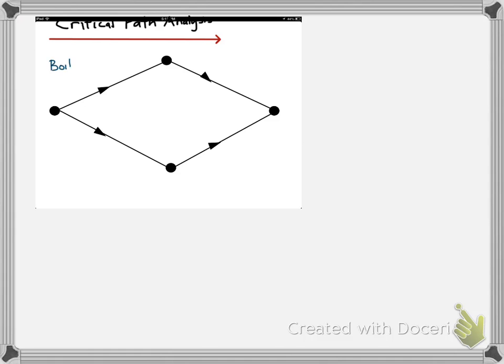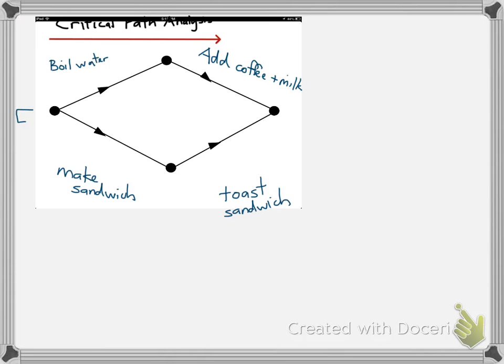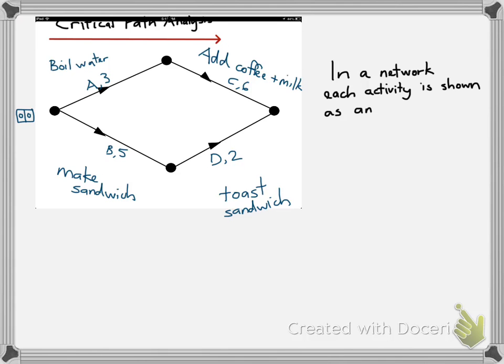Critical path analysis involves looking at a project and all of the activities needed to complete that project and working out which ones are critical. And what I mean by that is these critical activities are the ones which we can't afford to have any delay with, because if they get delayed, they're going to delay the length of the project. Now you might say, why aren't all activities critical?